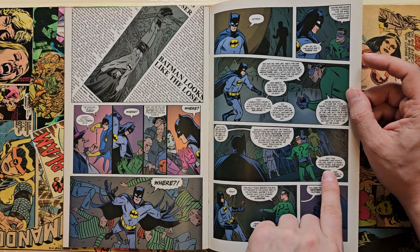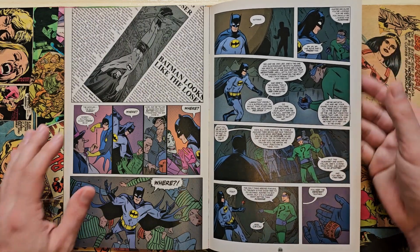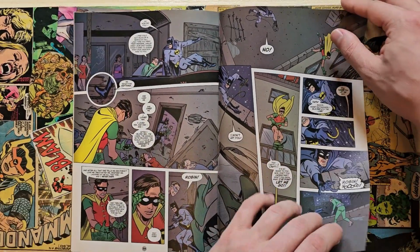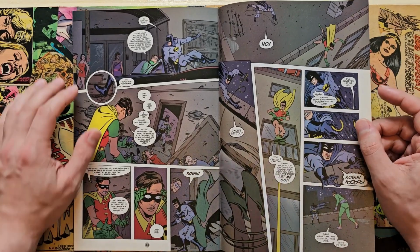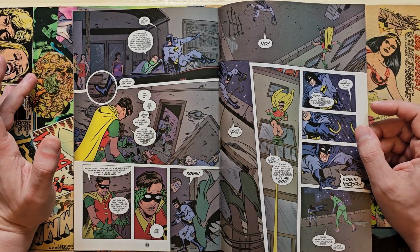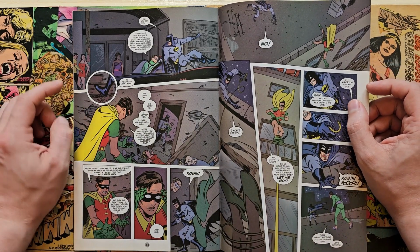But this Sunshine, she hasn't fallen. She's jumped, swan dived. She needs to be stopped. And so the Riddler and Batman team up because they both want the same thing. They don't want this incredibly serious, deadly world. They want Adam West Batman, and they track down Robin.